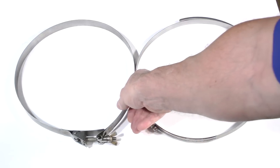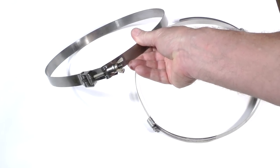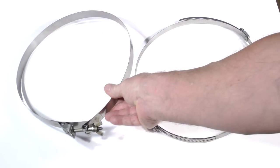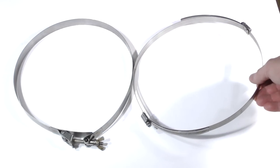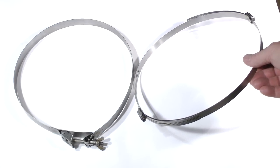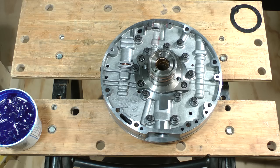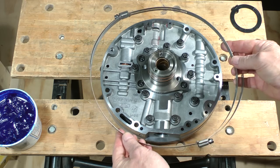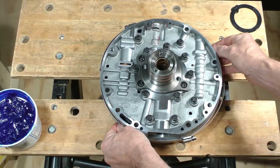A great tool for this is an extremely overpriced professional tool I bought years ago. An even better one is actually two 7-inch worm clamps for dryer hoses hooked together. You can get them from Lowe's for a few dollars. Attach it to the outer diameter of the pump.